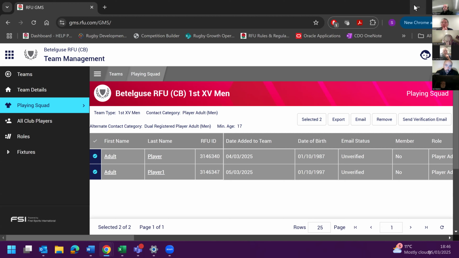Yes, so just a quick one from me. So going back to what you'd shown earlier, we have to then physically go in and check the names, the date of birth, to assign them then into this file to then assign them to the player. Is that right? Yeah. So basically, you're bringing them into the county squad. It's just, again, just terminology, just trying to separate the processes. So yes, you're bringing them into the squad, and then you are then assigning them.